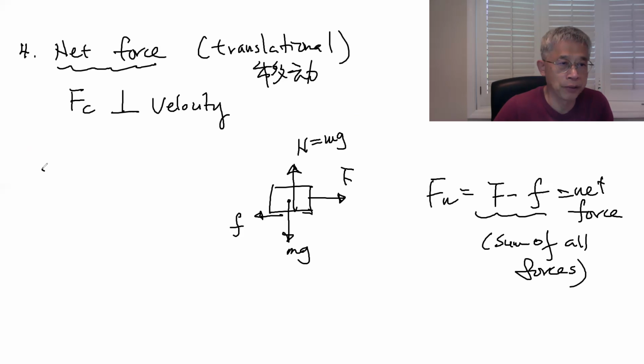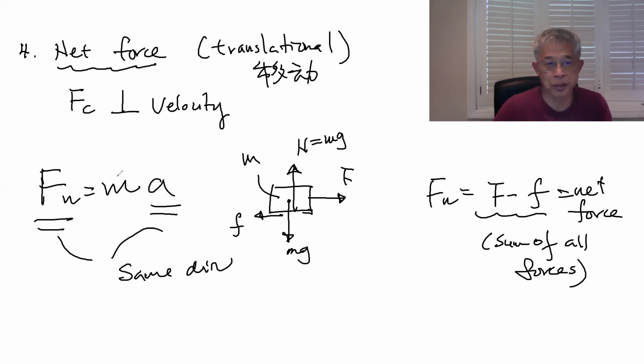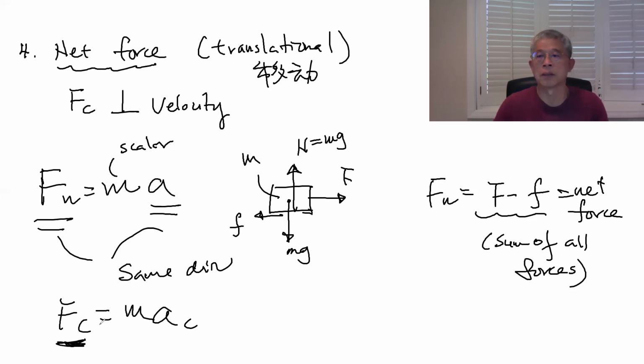In this case, the net force Fn is equal to m times a. So a and Fn are always in the same direction, because m is just a scalar. Okay? So if something is accelerating, there must be a net force. If there's a net force, then it must have some kind of acceleration, and they will be in the same direction. Same thing as FC and the AC. They must be the same direction. If there's a net force pointing to the center, then there must be a net acceleration that's pointing to the center. Okay? All right, so let's continue. All right, so that's the net force.